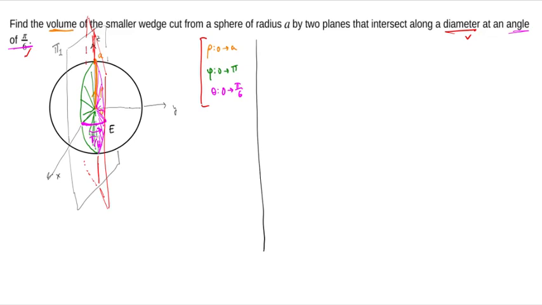So now this region E, that's just going to be the wedge that we've made. So the volume that we want to compute, the volume of E, is a triple integral of 1 dV, where E is just our wedge. And so the integral becomes the integral from 0 to pi over 6 in the theta direction, 0 to pi in the phi direction, and then 0 to A in the rho or radius direction, and then it's 1 dV.